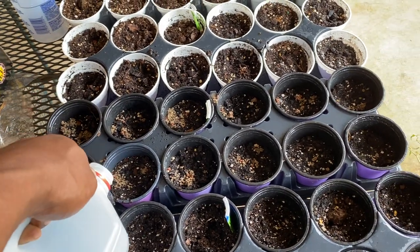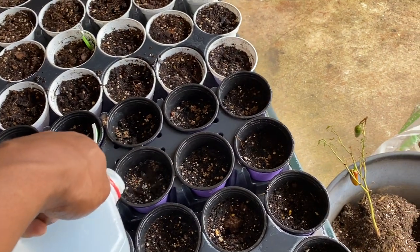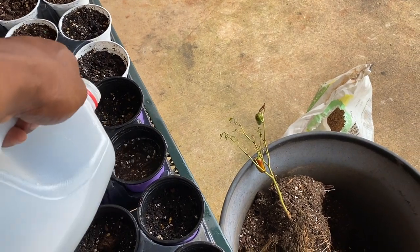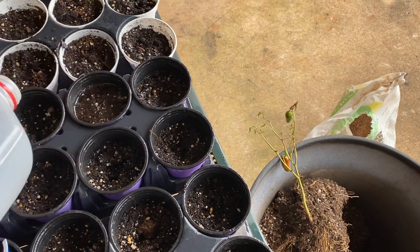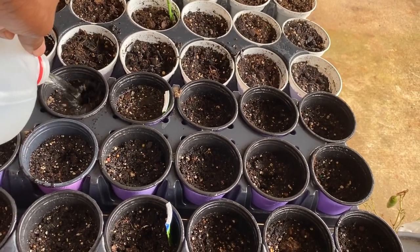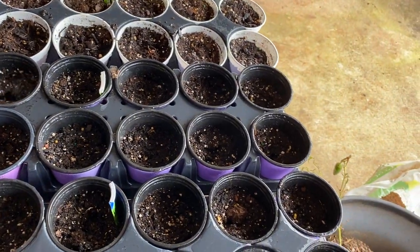And I just took an old tea jug or milk jug, filled it with a gallon of water. And you can see that a gallon of water will pretty much do about 36 plants if you're doing this right. See, I'm about to run out of water right on the 36th plant. Tell how many times I've done this.